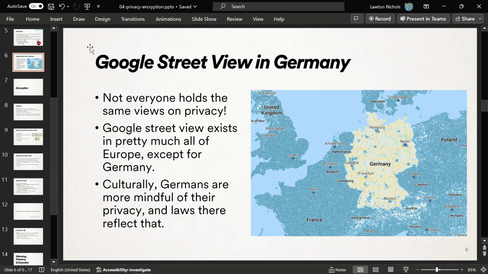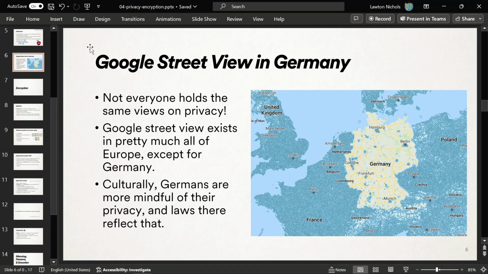Let's talk about Google Street View. All right? This is still a thing. So you know Google Street View. Hopefully we've all used it before. You enter an address, or you can even click on a Google map, and it will show you a picture of what the road looks like there. I use this all the time. If I go to some new place, I want to know what the outside looks like, so I don't miss the turn or something.